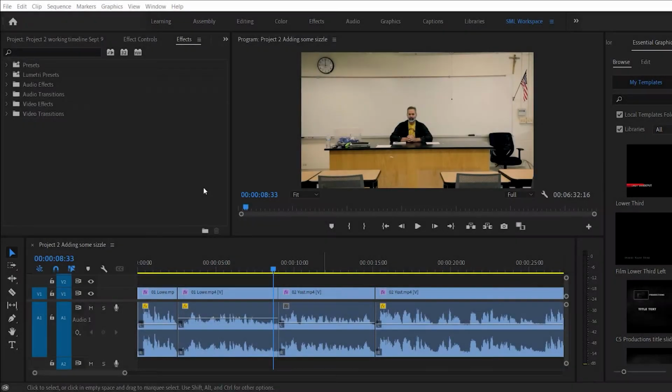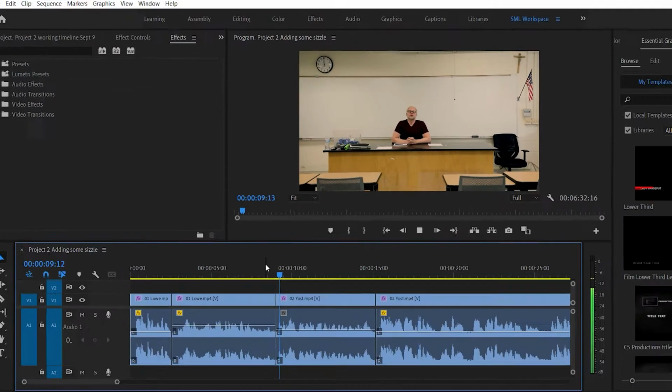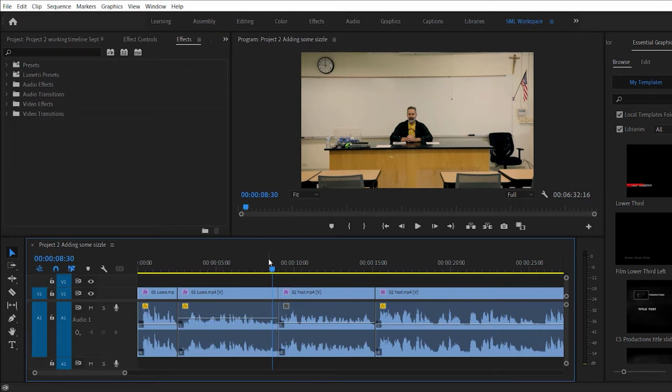So let's look at a few common transitions. The first looks like this. This is Mr. Yost, and that's a transition going from me to Mr. Yost. It's a straight cut. Cut from one to the next. That's a straight cut. It's used 90% of the time. A lot of time people are just going to use straight cuts going from one scene to the next.